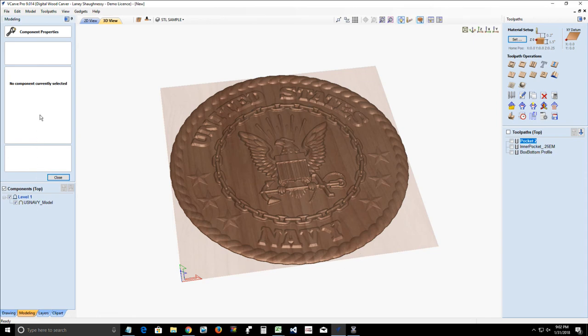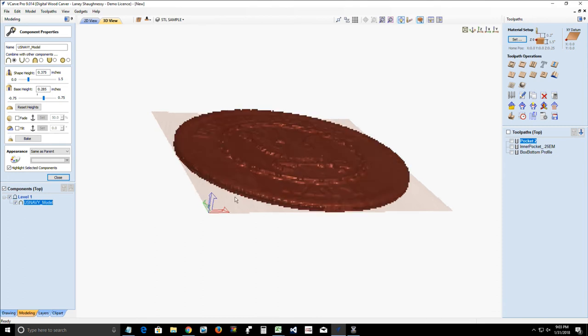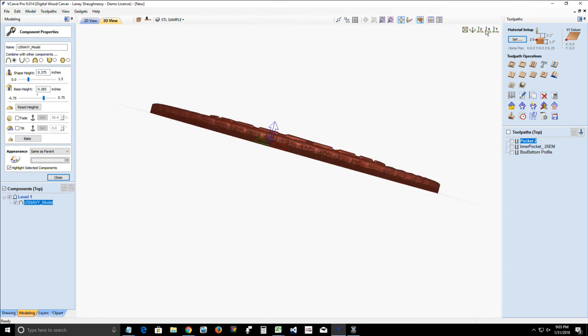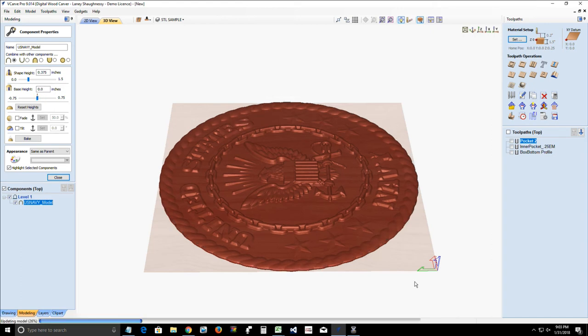This model has no meat underneath it, which is fine. It's going to be carved out of my 3/4 inch wood, but if I was adding this to something, I could add some base height underneath it. That's just going to be that straight material that's underneath. Now, my rope model overlaps my base. Let's get into a full top view so you can see this, and turn it down a little bit. Now, my rope overshadows my base, which is fine, but on this particular model, I wouldn't want a base height. I just want to puff up that model a little bit.